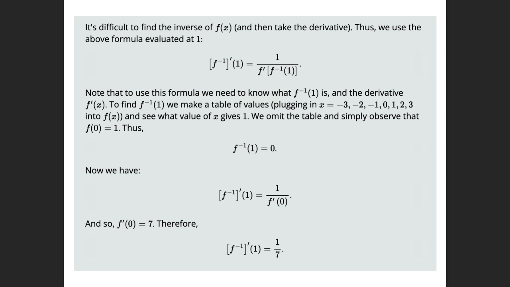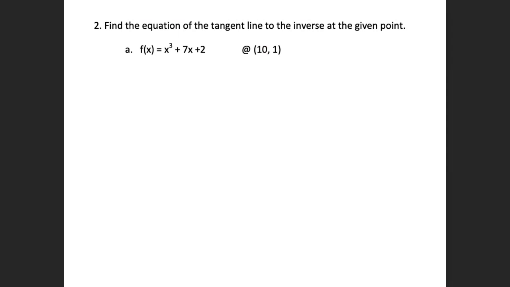All right, so here's an example of a problem. It says find the equation of a tangent line to the inverse at the given point. I think this problem's on our assessment this week. So if you plug 1 in here, okay, so f of 1 is equal to 1 plus 7 plus 2. So f of 1 is equal to 10.